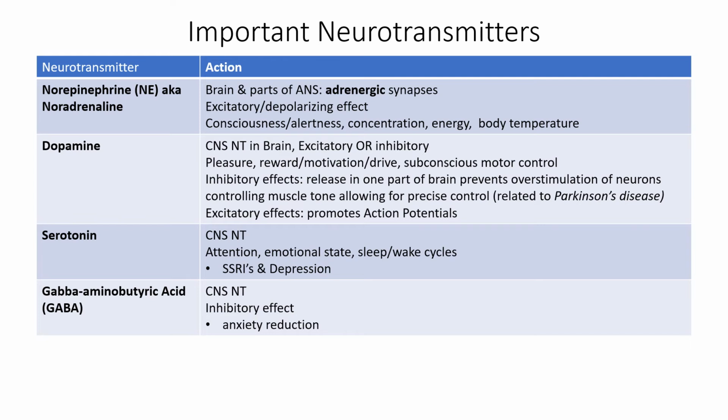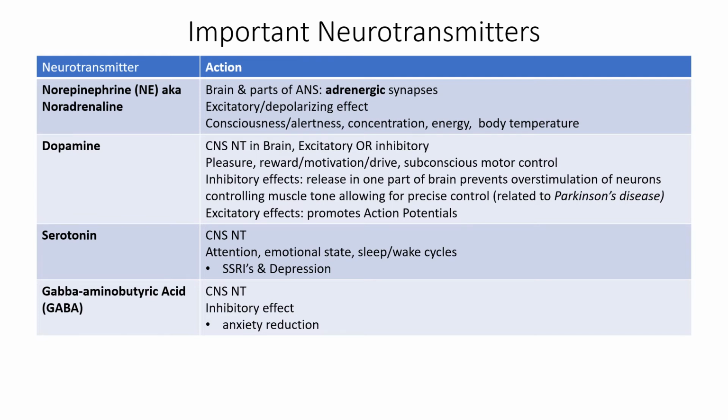Serotonin is another CNS neurotransmitter. It has an effect on our attention, emotional states, our appetite and body temperature, and is also involved in our sleep and wake cycles, thanks to interactions with some other neurotransmitters. If we do not have high enough levels of serotonin being produced, we can end up with effects on attention and can also end up with depression.